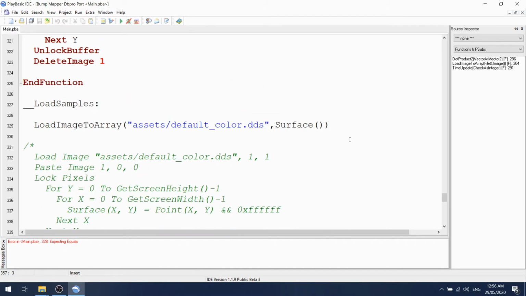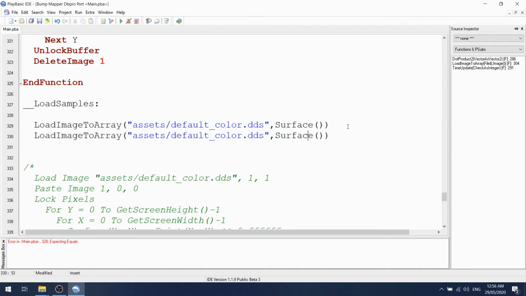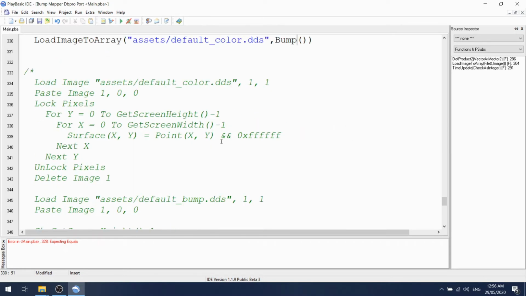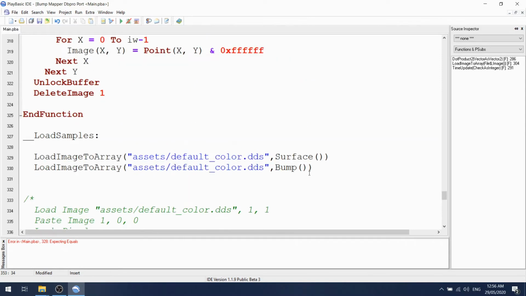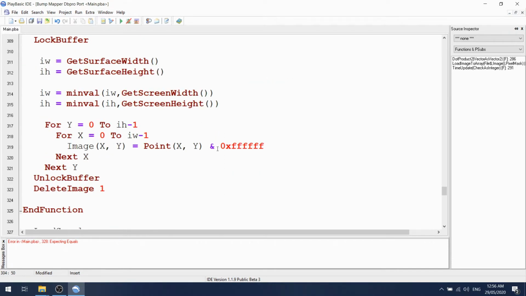Right, so the second time we're loading the other one to an array called bump. Just assume that's been declared up the front, and we won't worry about the mask being different. So we'll have another field here, and this will be the mask that's passed in. And we need this up on this function as well. We'll just call it pixel mask or something. And here, pixel mask. Put a comment on the outside of that.